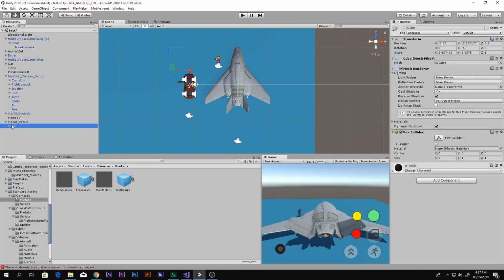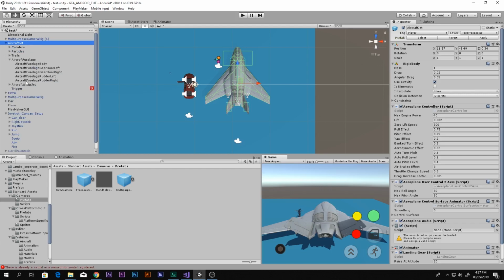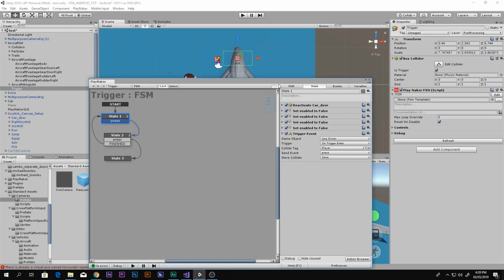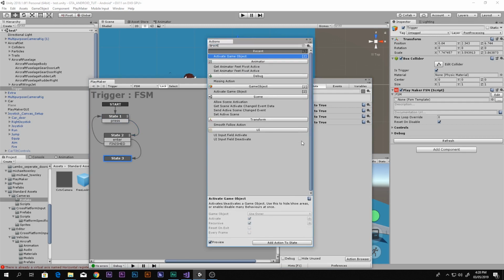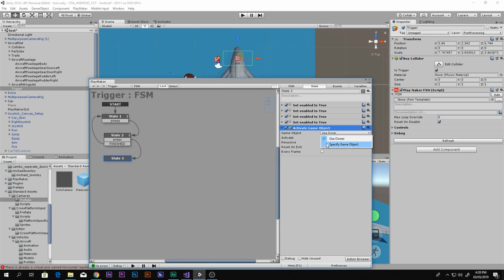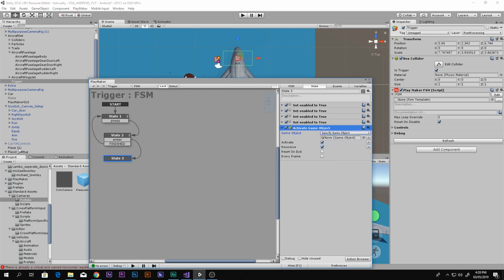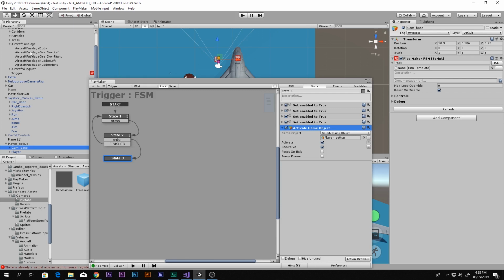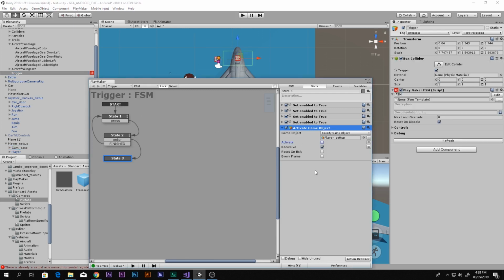All right, so we want to do that. We want to go to the air jet, and we want to select the trigger and edit. When we come in here, we want to activate game object, and we can activate and deactivate game objects using this function. So specify the game object, and we want to deactivate the whole camera setup, the player setup, so that has the camera plus the player. There's a player inside there and the camera. Nothing much, and we want to deactivate that, so go ahead and do that.